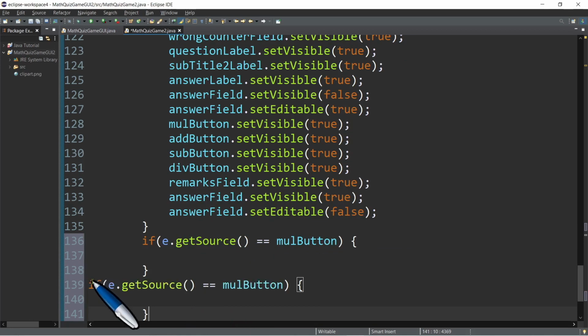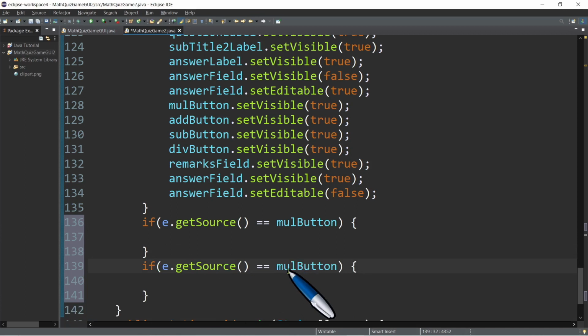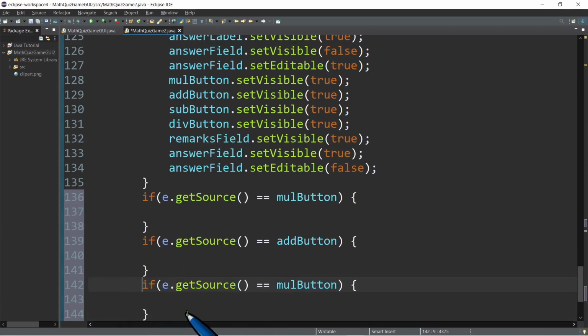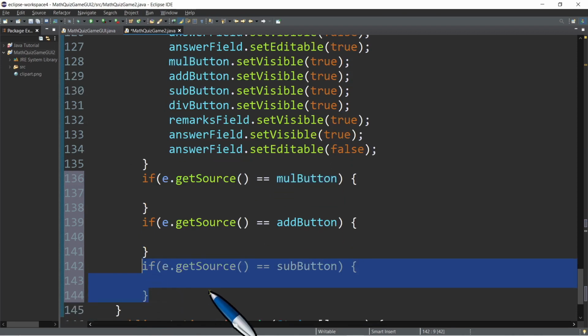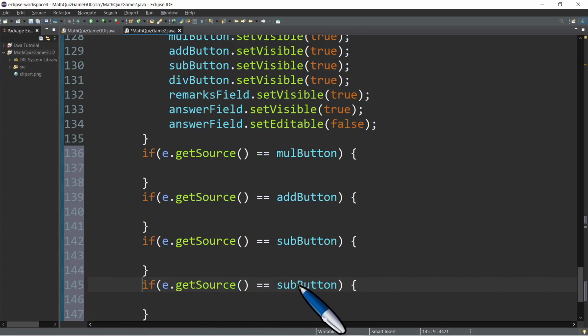For example, what if the user clicks the add button, and what if the user clicks the sub button, and at the same time the other one is the division, the div button.